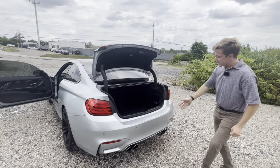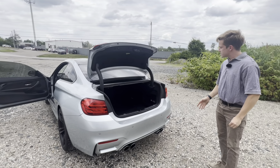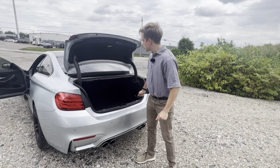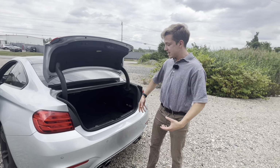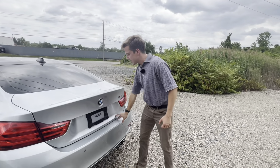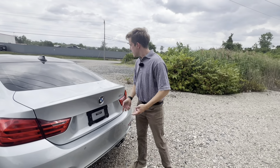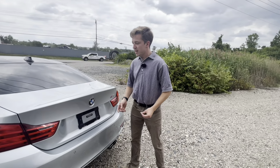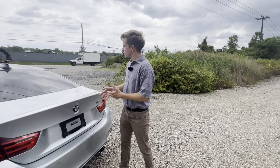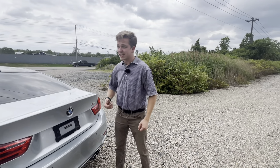And then the color on the outside of this car is also one of my favorite colors that BMW offers. This is the Silverstone exterior. They now offer this in seat color, but I really love the way that it just looks on this paint. They don't make it really on any of the modern ones, but this car has held up extremely well, and BMW M cars are just a lot more fun. And if you can get something like this for mid $30,000, it's probably a pretty good one. Let's go ahead and take this thing out for a ride because I think we're getting kicked out.